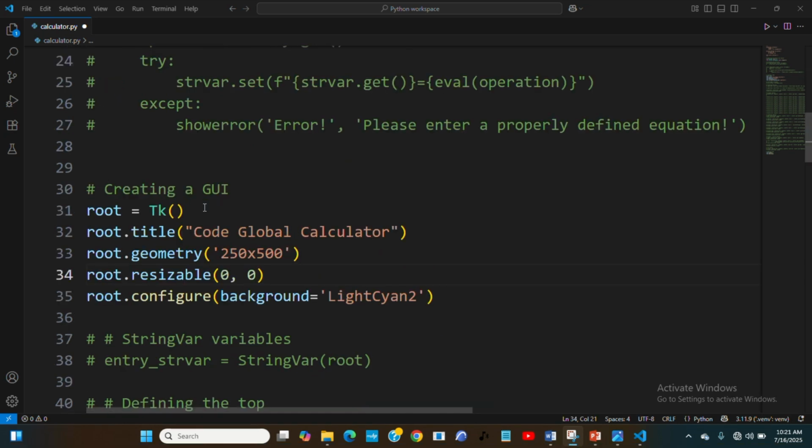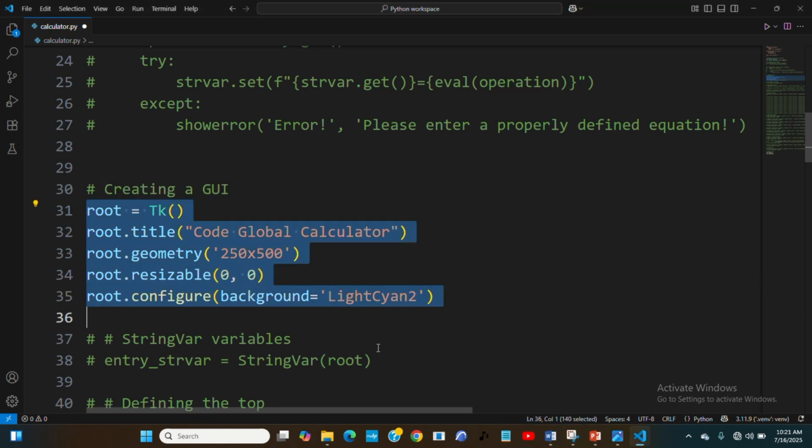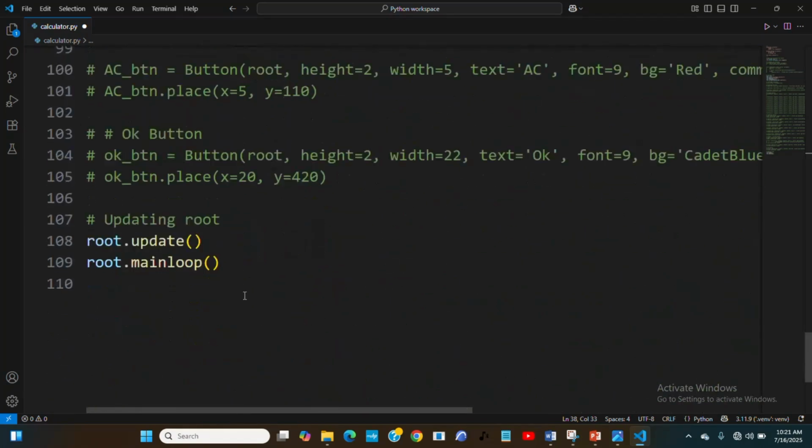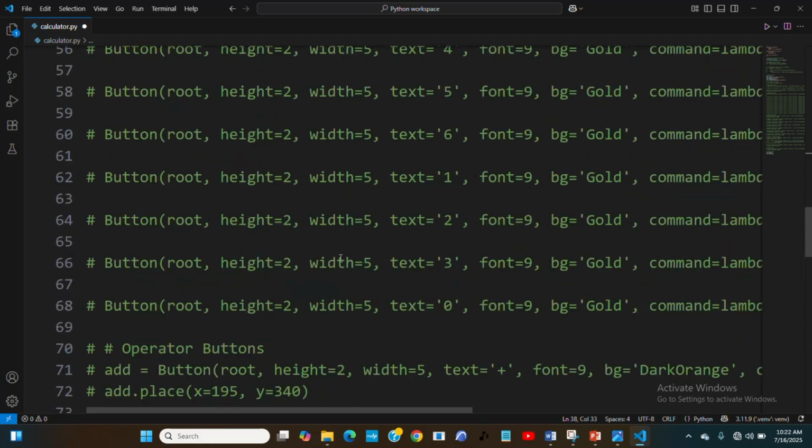What we are going to be doing is how to create that GUI, the master frame. Remember, when you see anything with a hashtag, you need to understand that it is not applicable. This is what we are supposed to work with. The rest I've just commented out. This is a single line comment in Python. I've commented every other thing, and the only thing I've left is the code that we are supposed to use to define the master frame and update the root. So these are the only two things that are supposed to be up here.